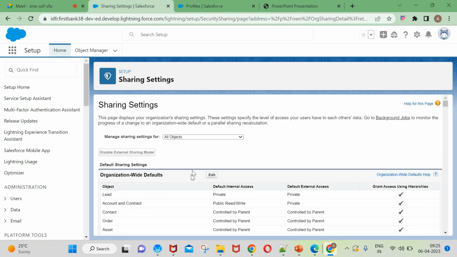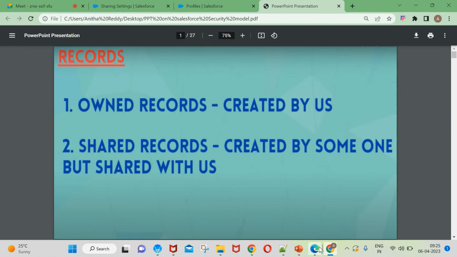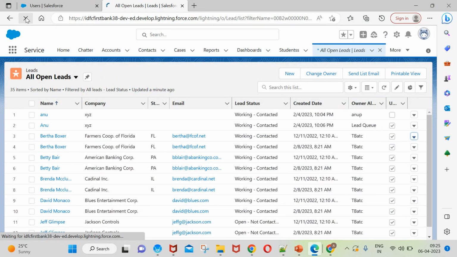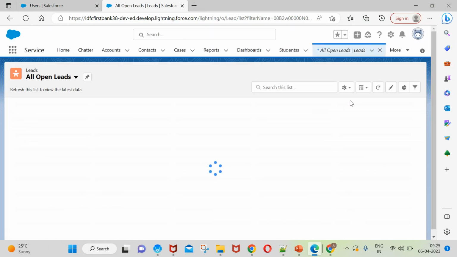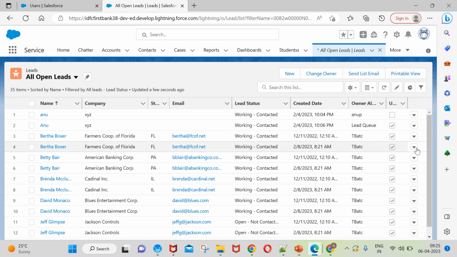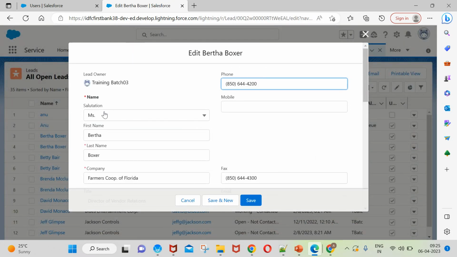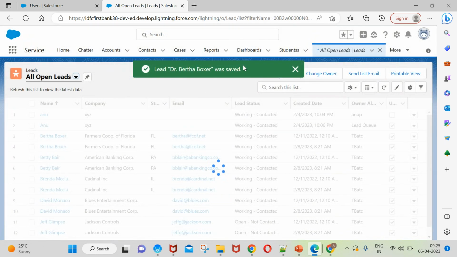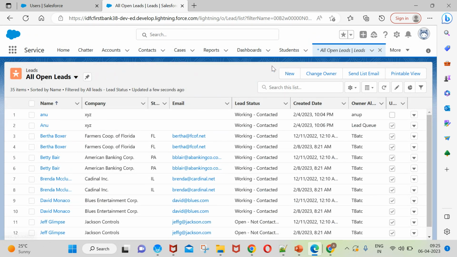This OWD is still private only. Let's see what will happen. Still he can see all the records which are owned by others as well. He can edit, he can delete, he can change owner, everything he can. Now let me edit. This time it is working. Why? Because I have given modify all.